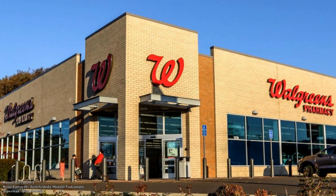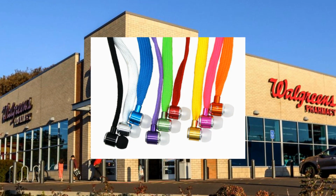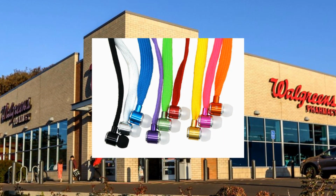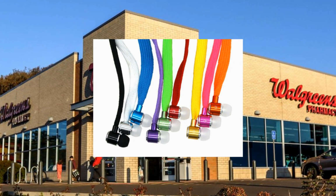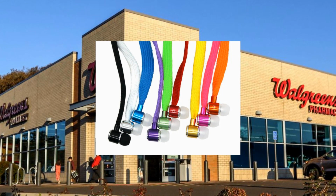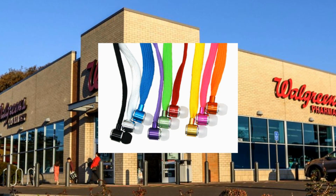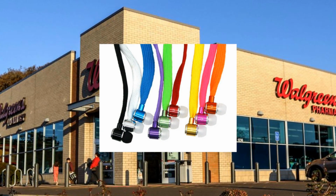Have you ever been to a store like Walgreens and seen those cheap, weird earbuds that have shoelaces for cables? It's a bizarre niche in the audio market for sure, but one that does persist regardless of whether or not anyone actually buys them. You have to wonder who thought to themselves, what I really want is a pair of earphones that have shoelaces for cables, and invented these. What are they even intended for?